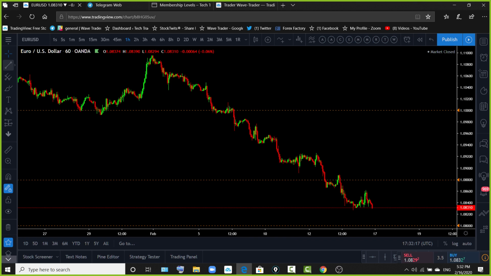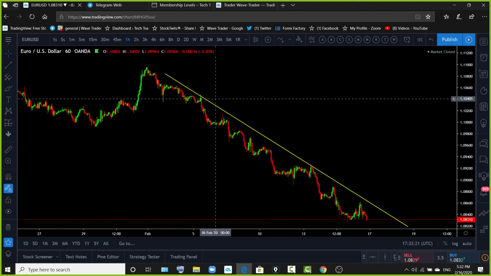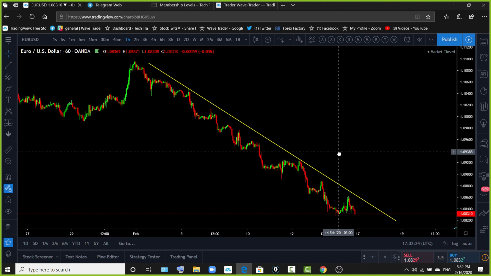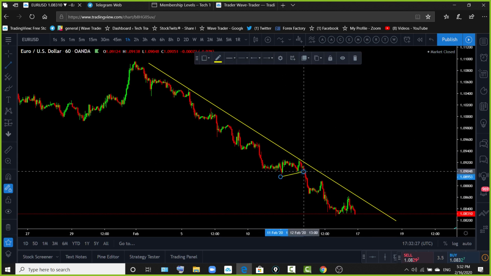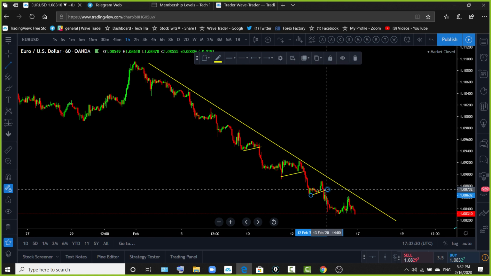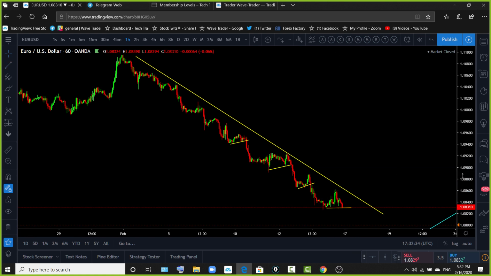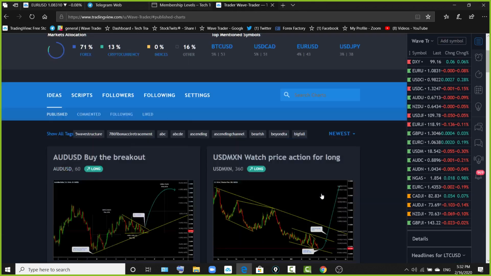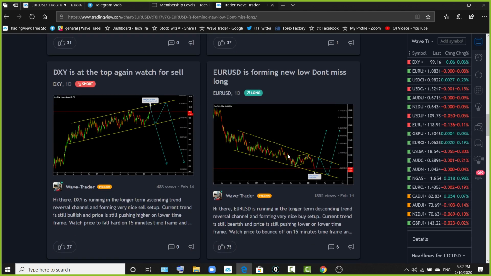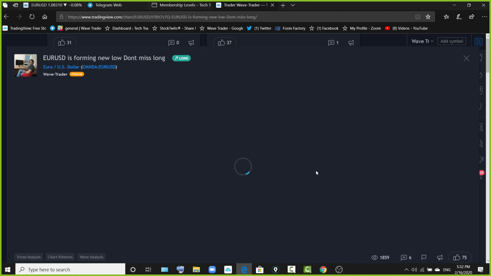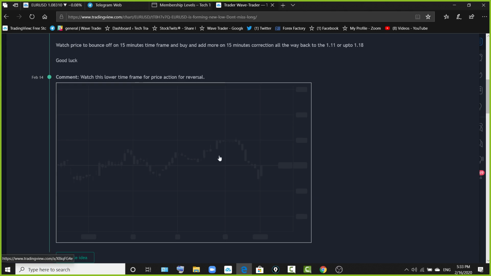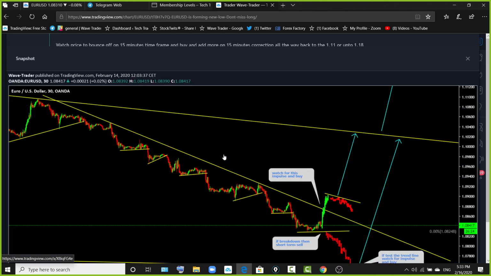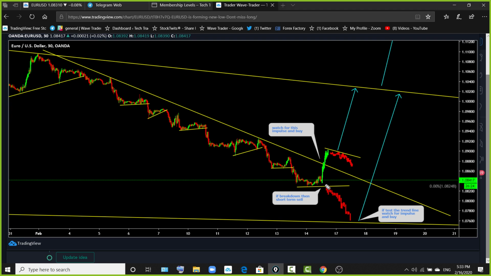You should look for it in a similar way to what we have just shown you on the dollar index. Currently price is still bearish on the lower time frame, pushing lower slowly. This is not going to be with the trend for the longer term. Price already made its move, so it can slightly push for one more drop like that, or it can push up to the trend line. We do have an update on the euro dollar chart there. You have just seen that update.